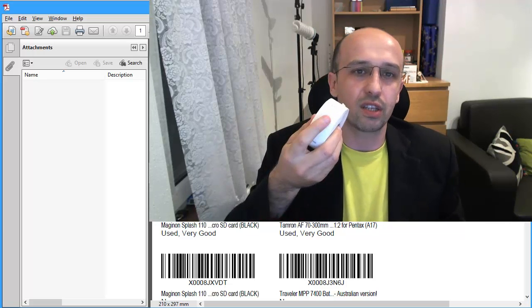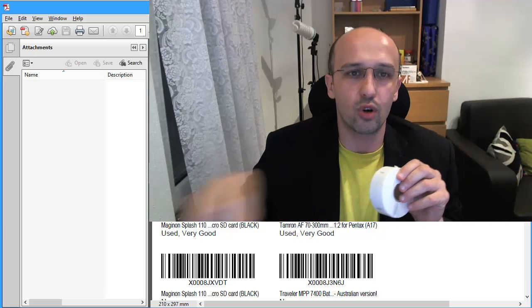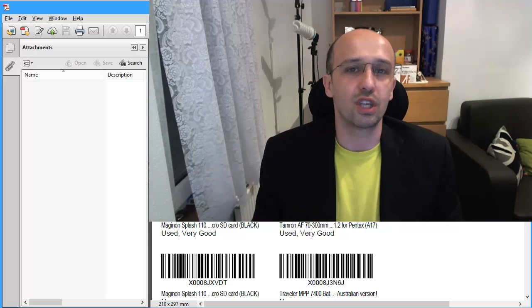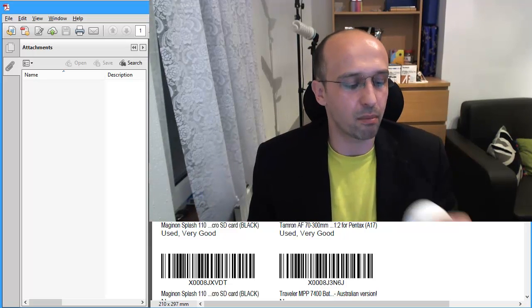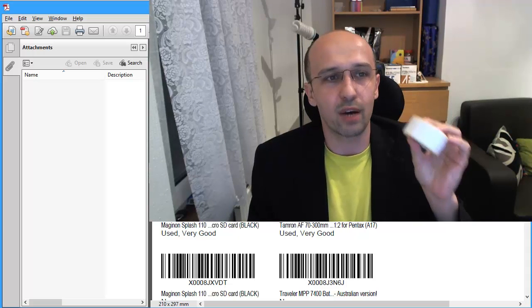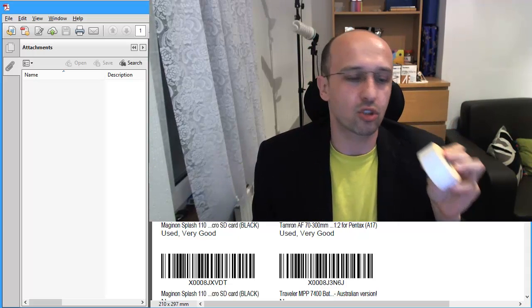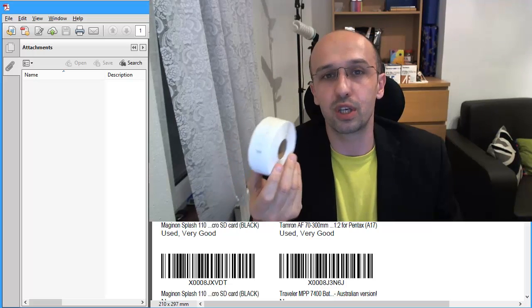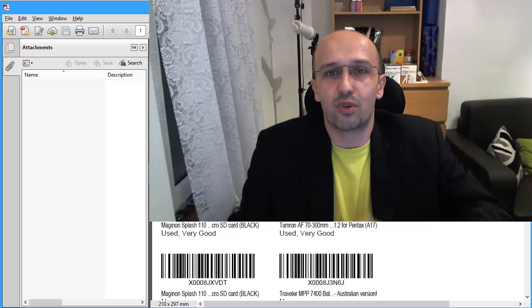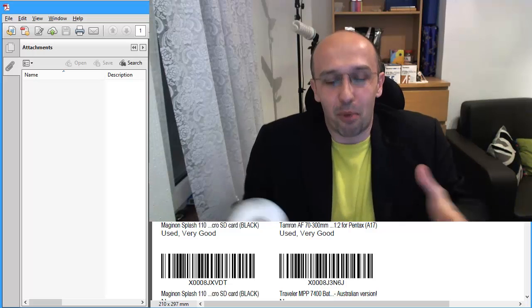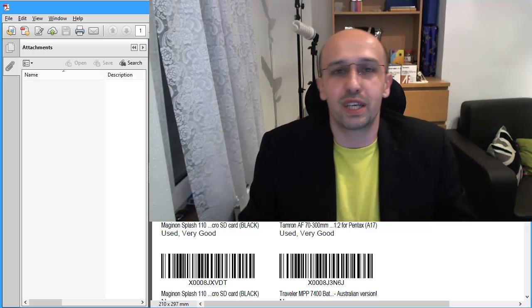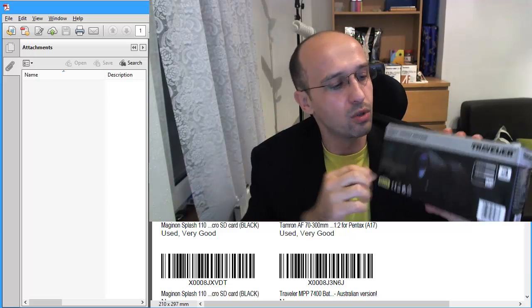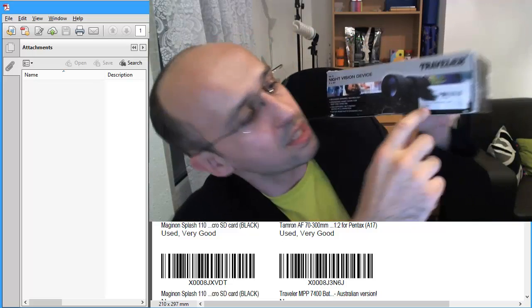Now the important thing is that these stick really well onto whatever you stick them on, and you might think, oh, that's great, but it's not. The FBA requirement is that the customers must be able to remove the stickers without damaging the packaging or the original box. So this automatically disqualifies this for FBA, unless obviously you're putting it on boxes that are not the representative boxes, when people don't really care, people throw them away. But if you have proper boxes like this one, for example, you don't want something like this to happen.